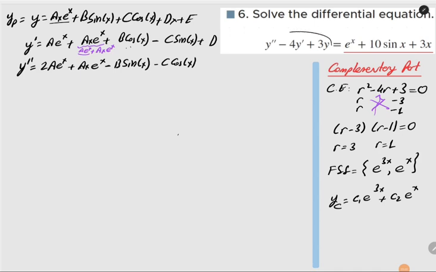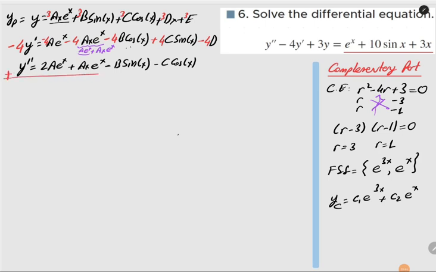So let's multiply them with the suitable coefficients and add them up to obtain the left hand side. We have y double prime, and we have minus 4 times y prime. So this middle term should be multiplied by minus 4, and also minus 4 here, and minus minus makes plus 4c, and minus 4d. What about y? We need to multiply y by 3. Let's add to each term the multiplier 3.